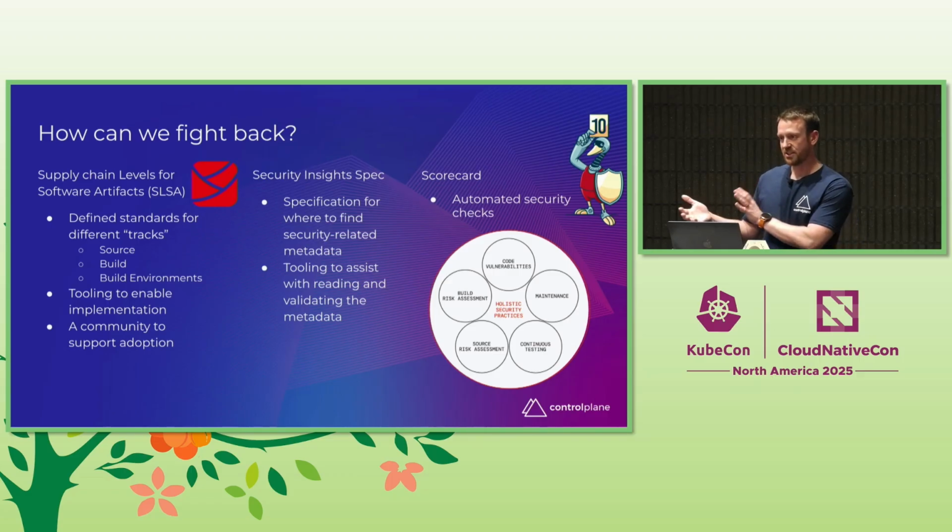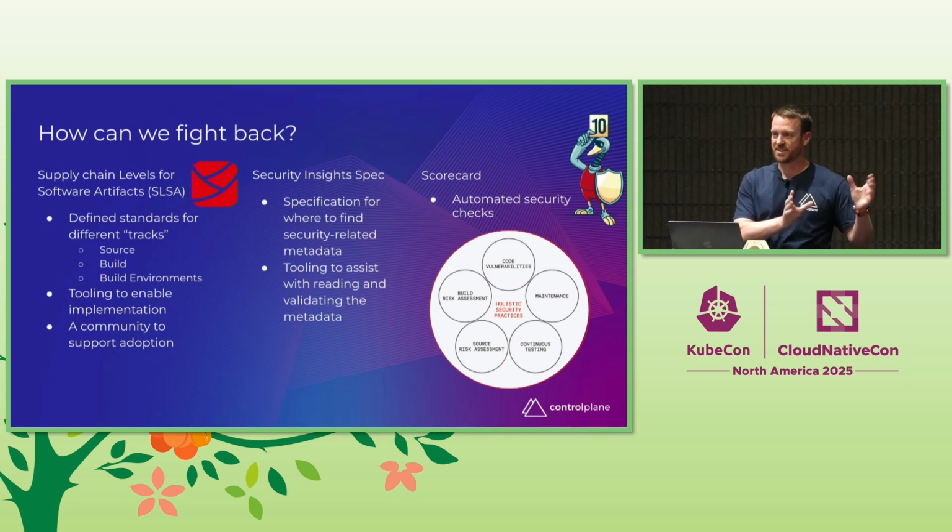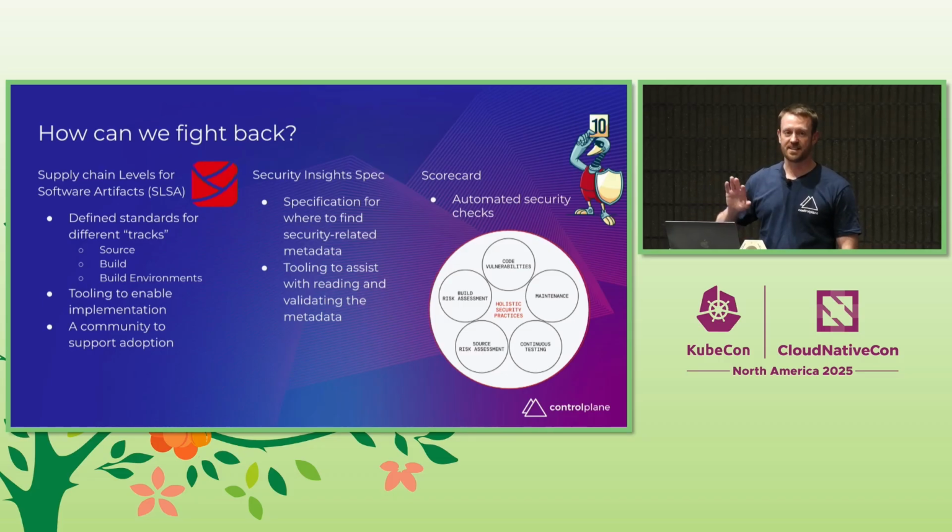What you should not do with Security Scorecard, this is maybe the dark side, is to take the scorecard and run it against some other open source project that you've never contributed to, and then ask them, why can't you fix all of these things? Or file issues to say, go fix all of these things. The Scorecard community has gotten some pushback and some negative responses from other open source projects because this has happened to them.